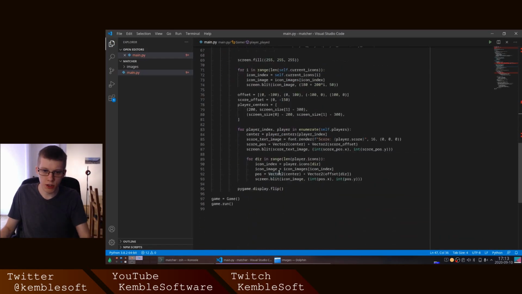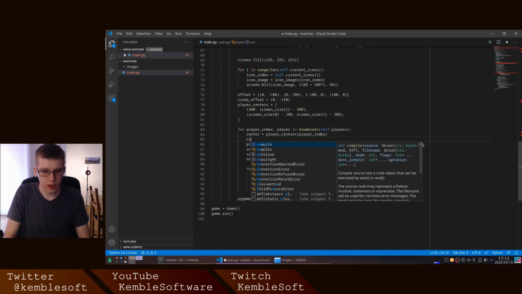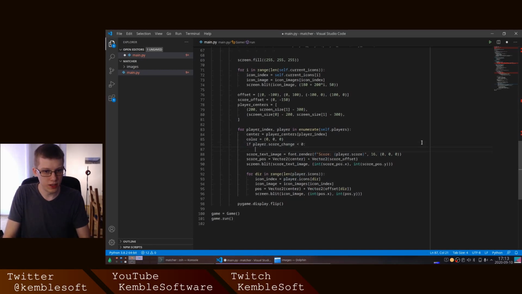Okay, so I'm going to use this score change to actually draw the score with different colors. So player.scoreChange, I'm going to go color is just black by default. But if the score change is less than 0, that's a bad thing, so I'm going to go color is red.